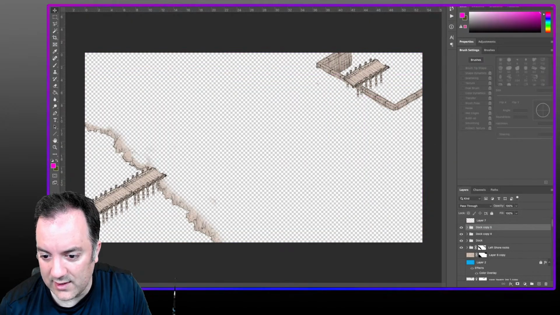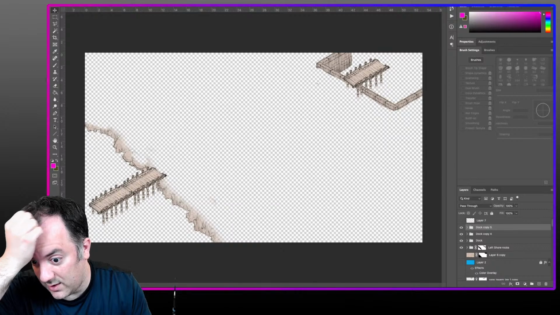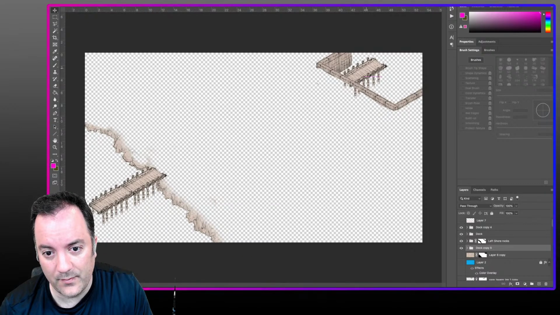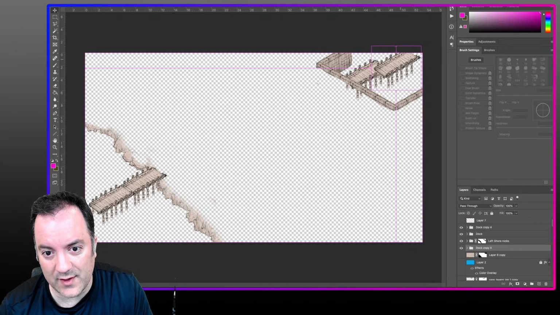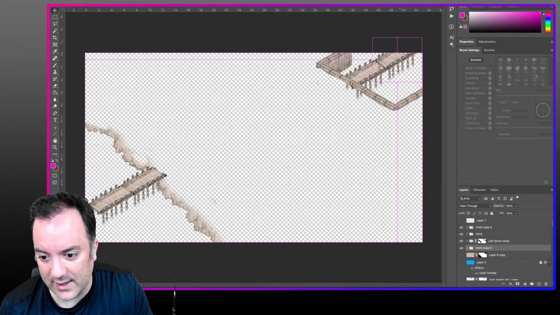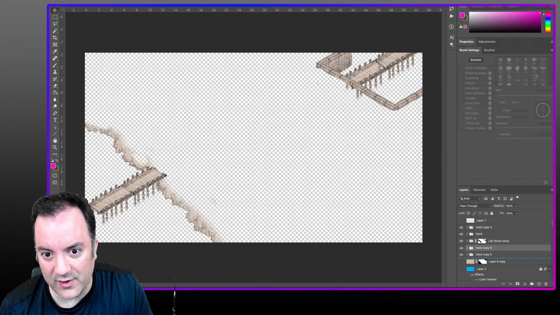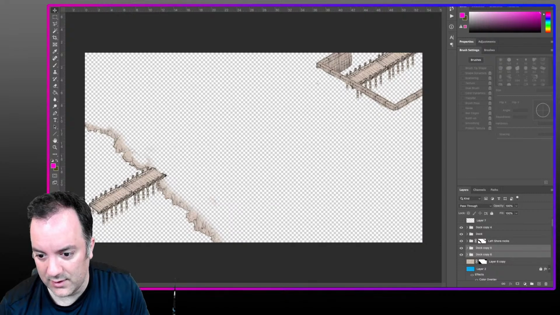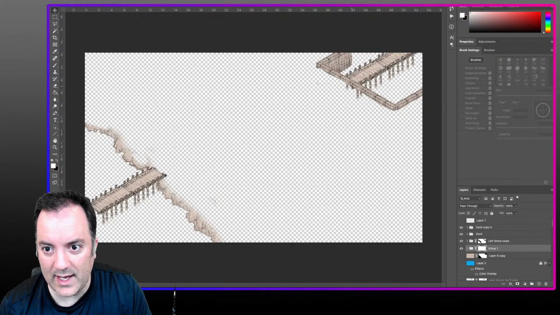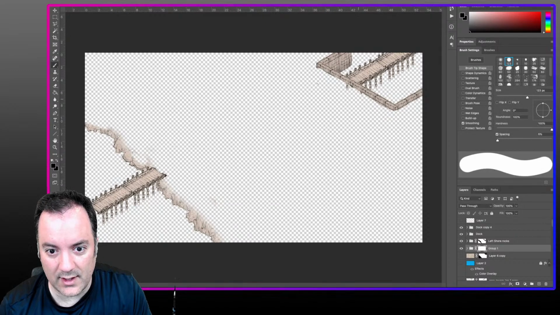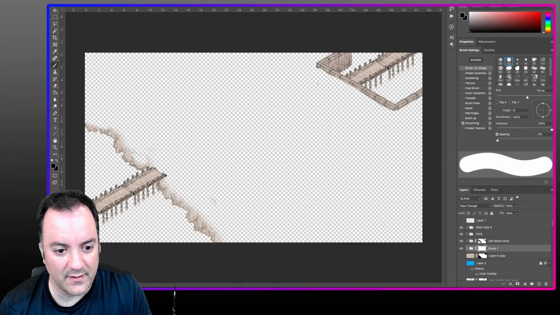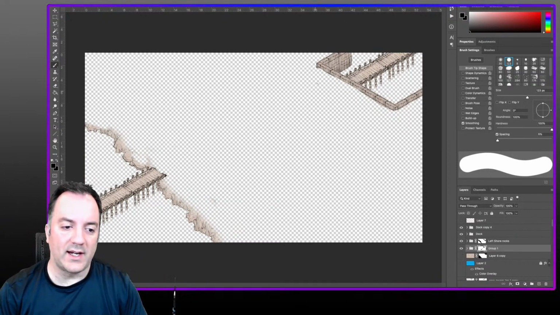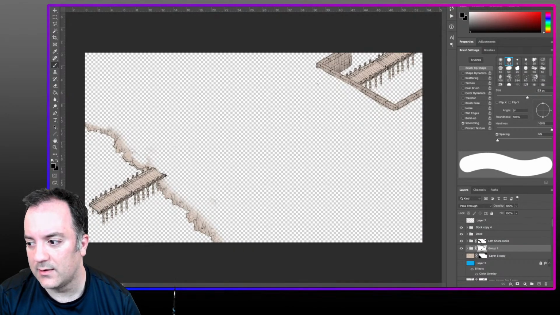The one that's here needs to be below the shore rocks, like that. So this will be for rowboats and stuff here. The second one needs to be below the first one so that it goes like that. Then these two can be grouped and have a mask on them, so I can hide the part that's behind there, and the other one looks fine. So now I've got docks for bad guy boats to load up on.